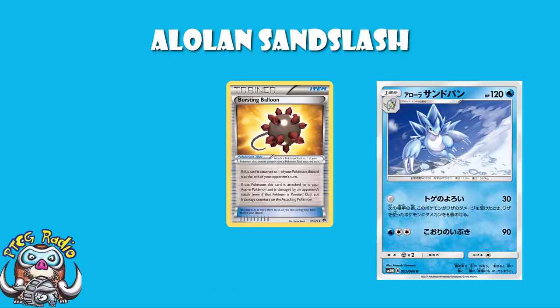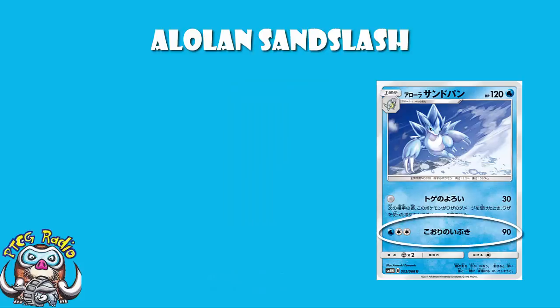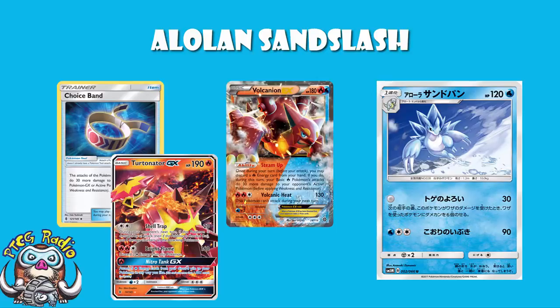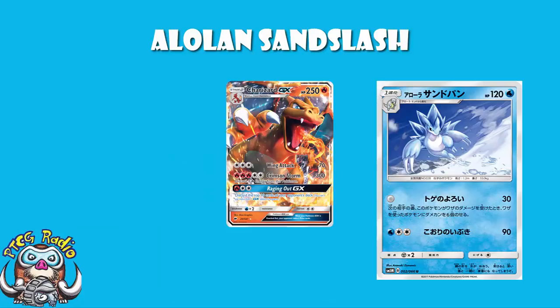The second attack here, for a water and a double colourless, does 90. And I've written on my notes here, not terrible, but really overpriced. It's just flat damage. You will get a one-hit KO on Volcanion. You'll need a Choice Band to get a one-hit KO on Turtonator. But it's just 90 for free energy. It's better than Charizard. But come on, you know the deal by now, ladies and gentlemen. Basically everything is better than Charizard. That's nothing to be particularly excited about.